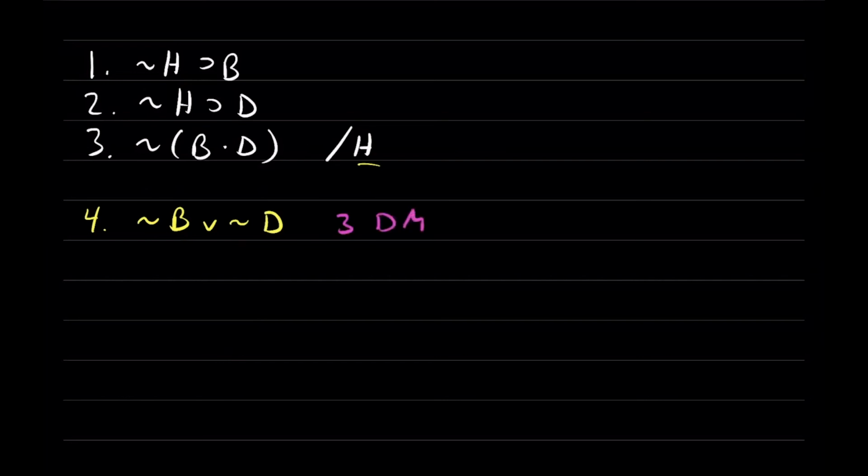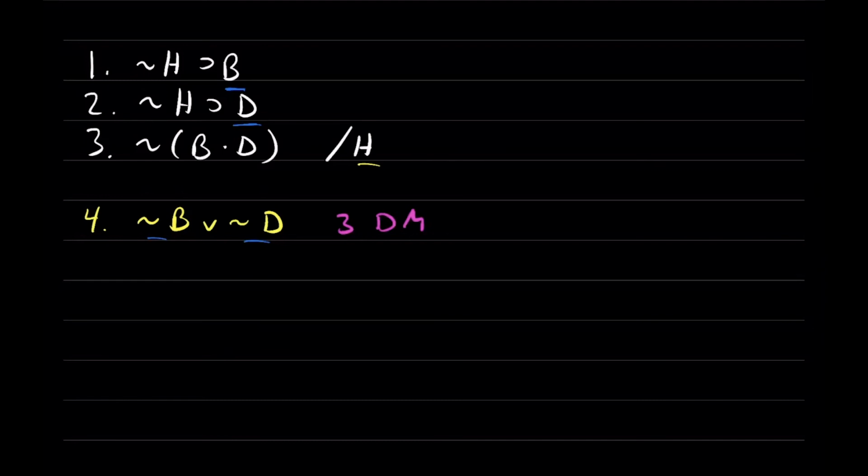Okay, what I see next, again, I'm going to use a couple different colors here to make this really clear. The two terms that make up this disjunction, not B or not D, are really similar to what I have up here in the consequence of line 1 and 2, except that I've got negations in front of them in line 4. What I can do, though, is use the transposition rule to reverse the order of the conditionals in line 1 and 2, introducing negations in front of both terms, and that will get not B and not D respectively as the antecedents of those new conditionals.